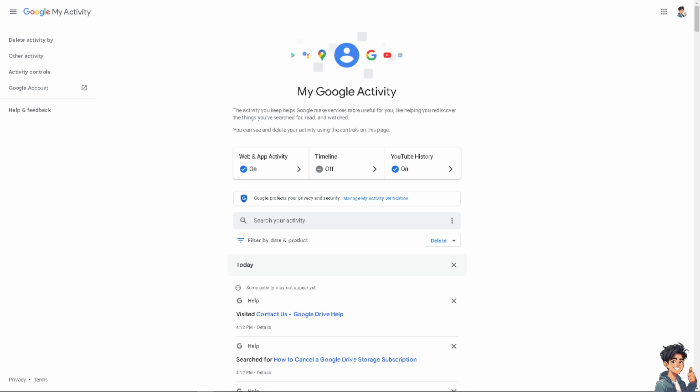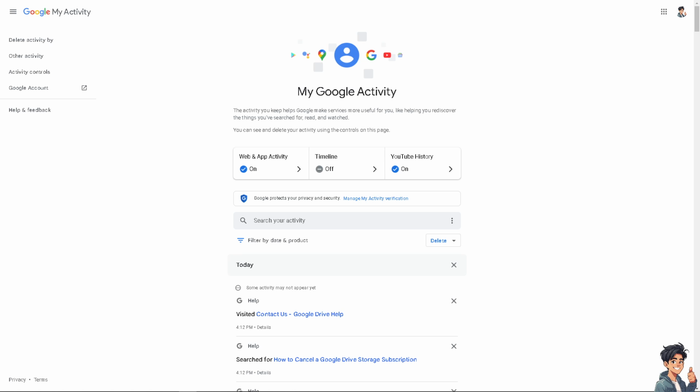Now, the next method that we are going to explore is you might want to go here at the clear Google Drive activity for a broader privacy management. Now, I need you to go to the Google My Activity. And here you can view and delete activity from various Google services, including Google Drive. And of course, use the options to delete specific activity or clear all activity if desired. All right. That's another way.